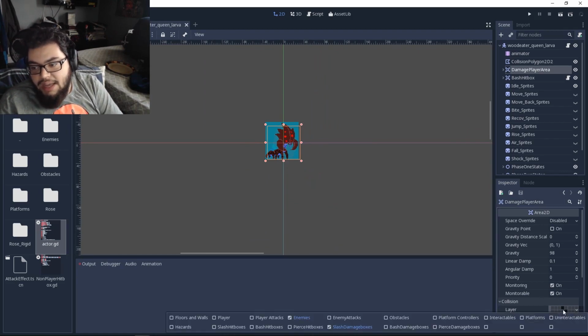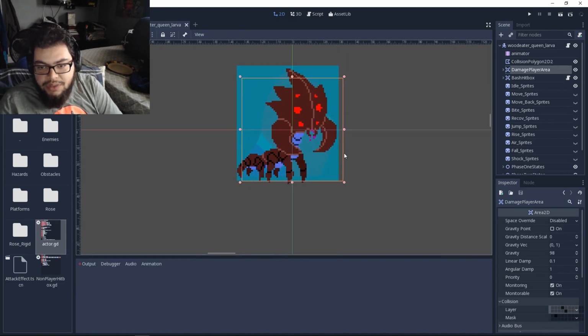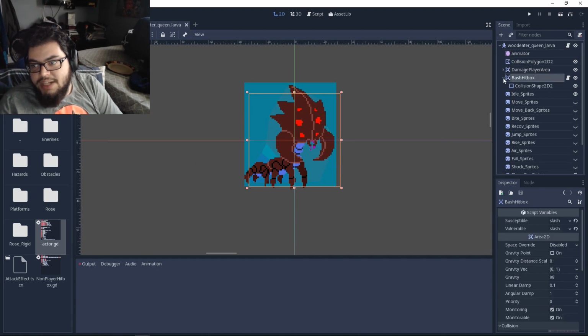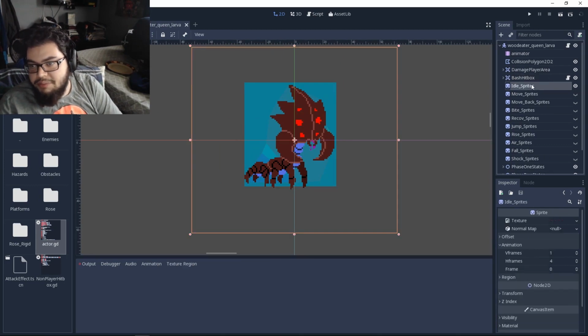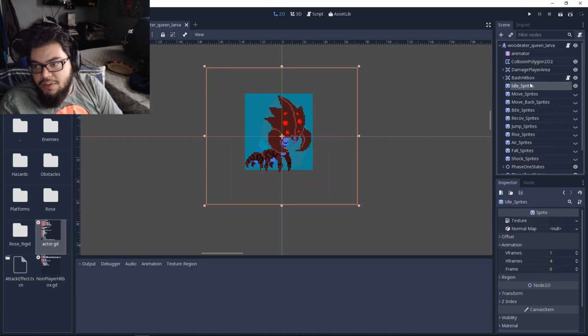But for now, I have it like this, just so I can defeat it pretty easily as I'm showing you the thing, and you saw some of its abilities. We'll get into it. And then it has a bash hitbox, but of course, again, I'm making it a slash thing just so I can test it, make sure it's dying and stuff. So yeah, I imported most of those sprites onto here. As you can see over here, they all do something. All the sprites in here, at least, are implemented as things that it can do.